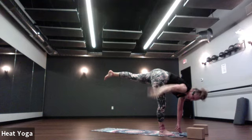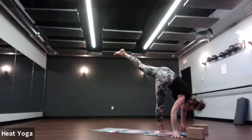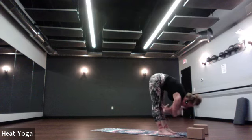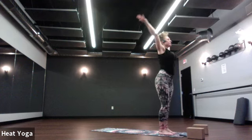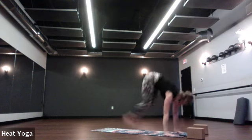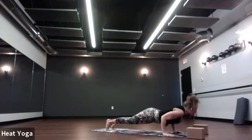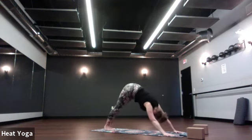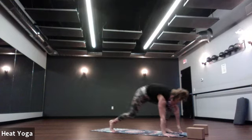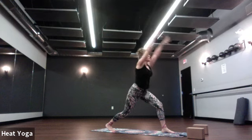And we'll come back into standing leg split and forward fold. Reverse, inhale. Half. Deep breath. Exhale down. Down dog, it'll be left ankle Scorpio to low lunge. Crescent. Lower.